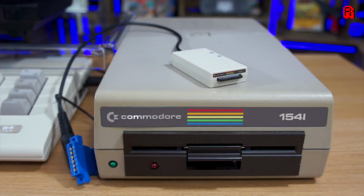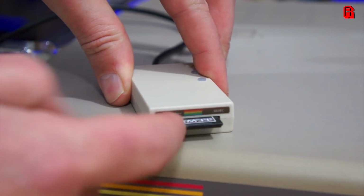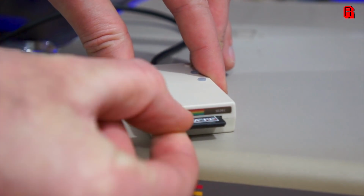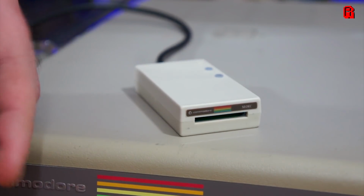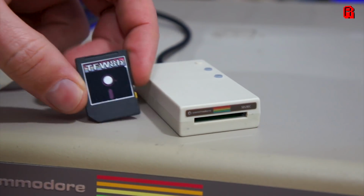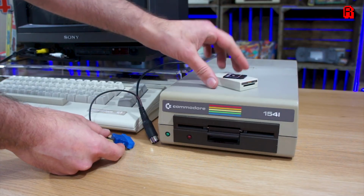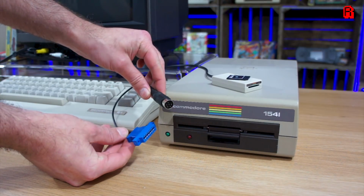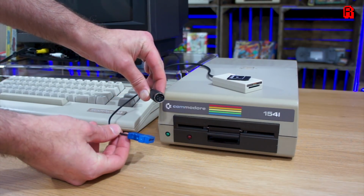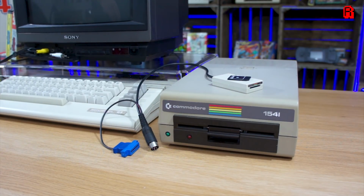This is the SD to IEC from the company The Future Was 8-Bit, and it's glorious. It takes its style from the 1541, gives you the simplicity and speed of the disk drive, with the capacity of an SD card, and it even supports multi-disc games by using the buttons on the top there to scroll through your selected mounted disc. Power for the device is drawn from the cassette port, and then it plugs into the serial port just as the 1541 would.